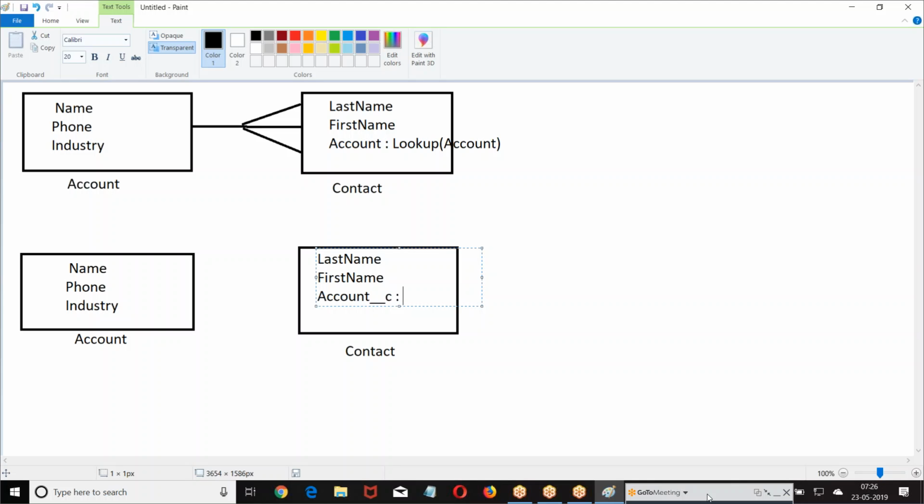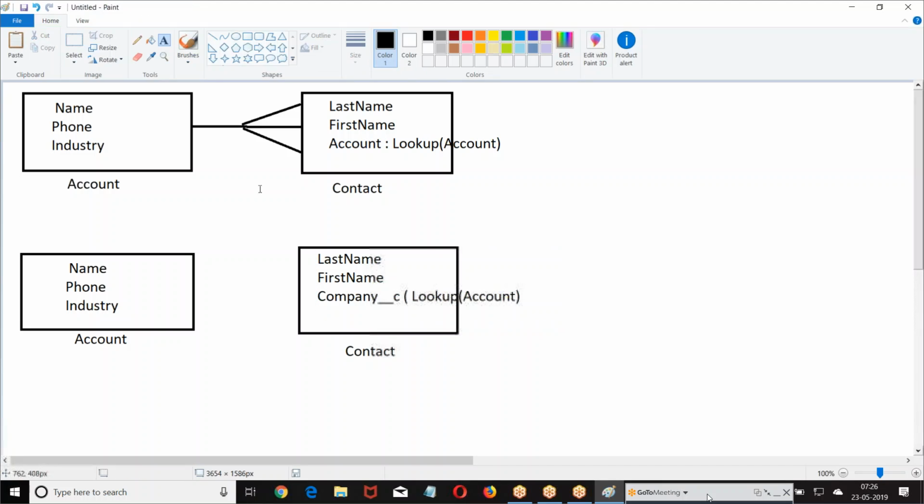Now we are assuming it is a custom lookup field. Both these objects are connected by a custom relation. The above one, both of them are connected by a standard relation.